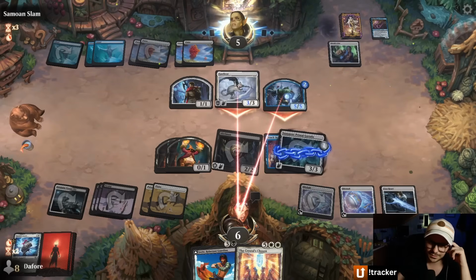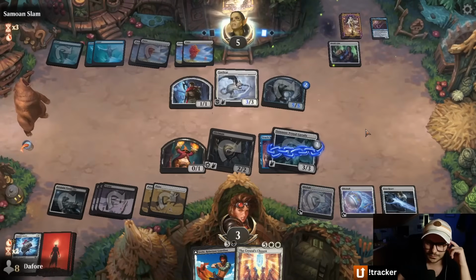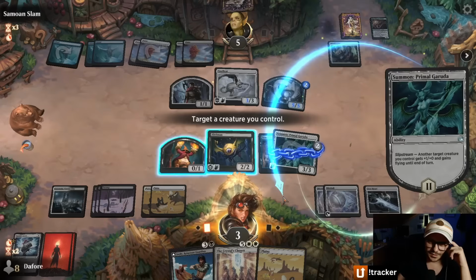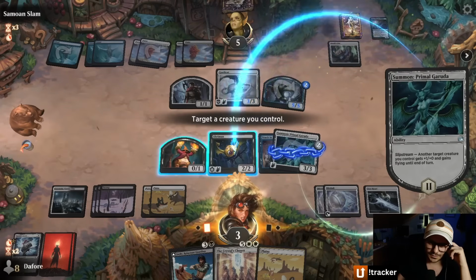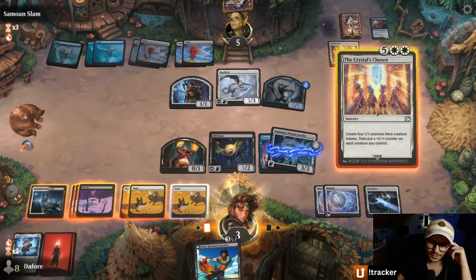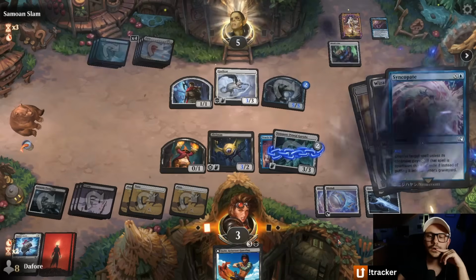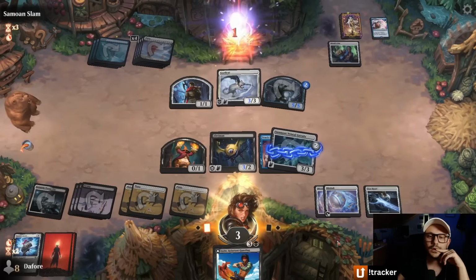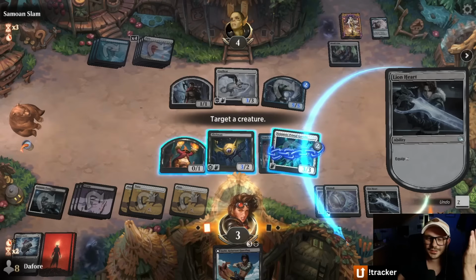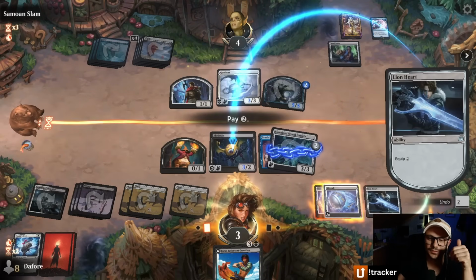Okay, they're only going for that. Yeah, what are they gonna do? Have a flyer though. This is lethal if the thingy resolves. It's 4 and then 1. Plus we got a pump. If I trade, I have to then chump. They attack with both, I chump. I trade.